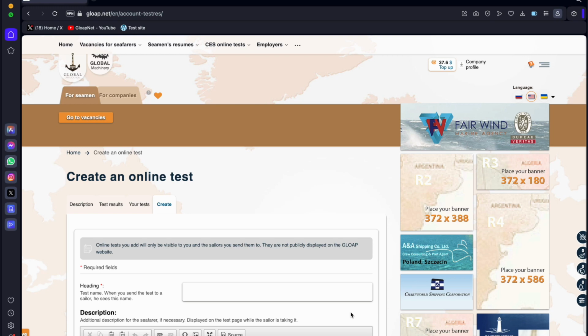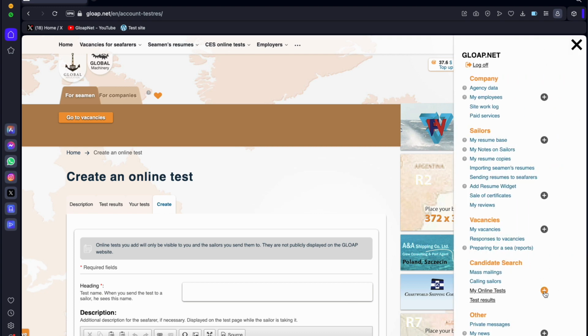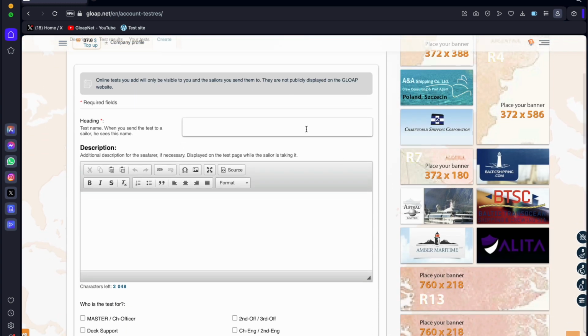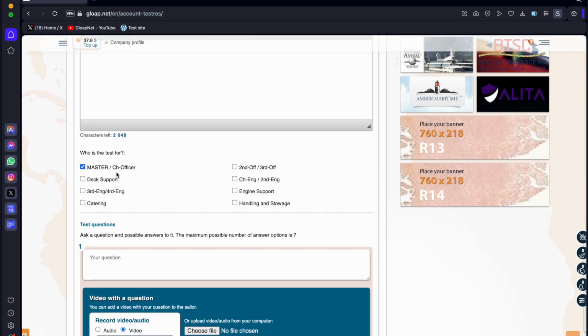Now, let's focus on two new features that have significantly changed the entire process of working with online tests. Firstly, the ability to ask a question in video or audio format instead of a text question. Secondly, the ability to ask a sailor to orally answer a question given to them instead of predefined answer options. So, the Online Test Edition page can be opened using the Profile side menu. We will not discuss such basic features of adding an online test as filling in the title, description, etc. Let me just fill everything with test data, and move on to the topic of our video.